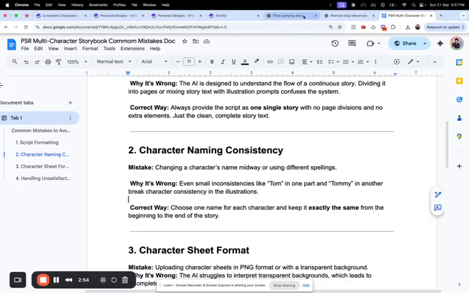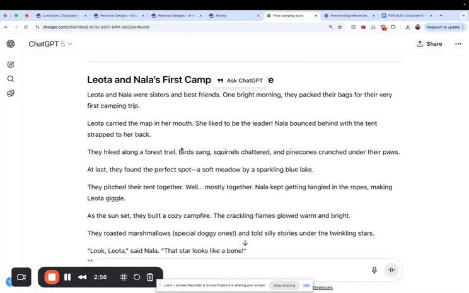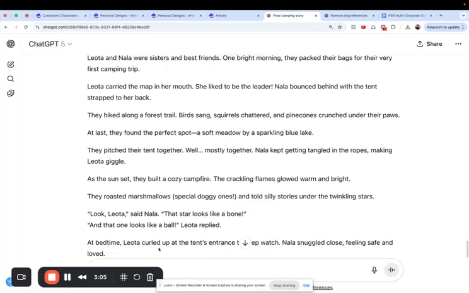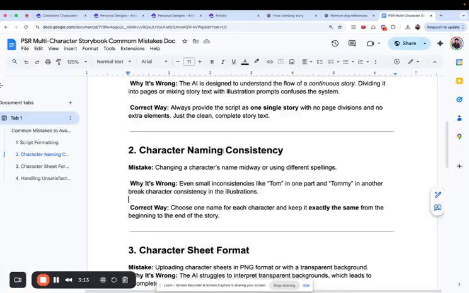For example, in this story there is Leota and there is Nala. Here it has to be Leota and Nala throughout the story. It should not be like Leota and Tommy and stuff like that. That is very, very important because it catches the name.